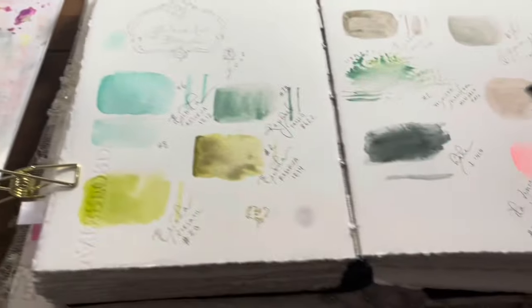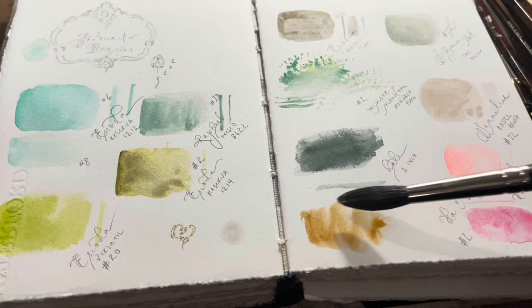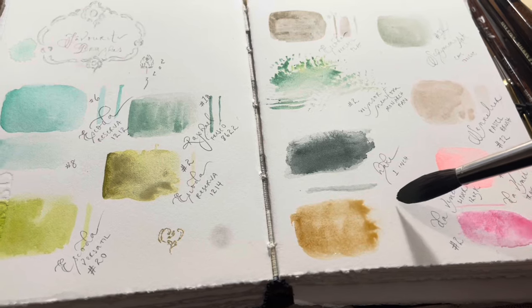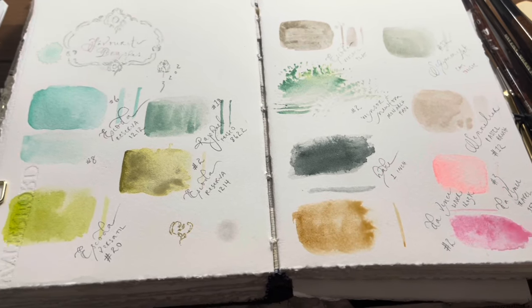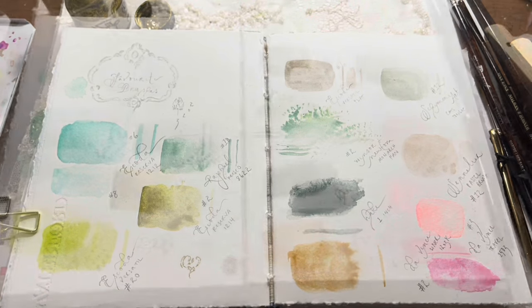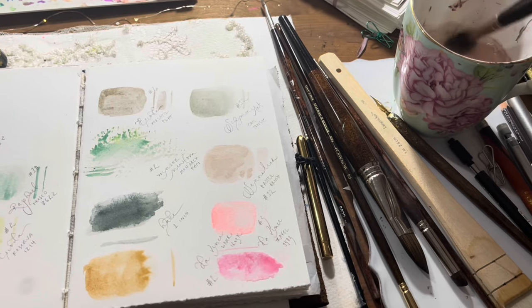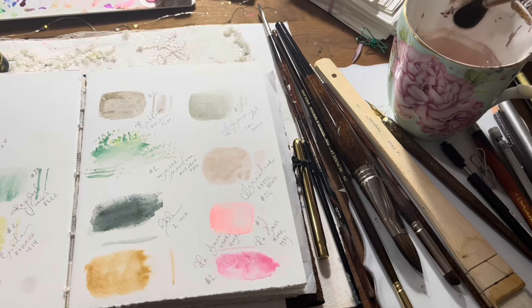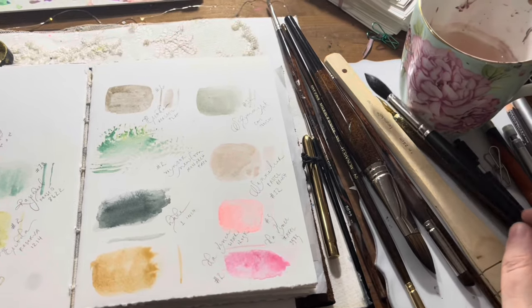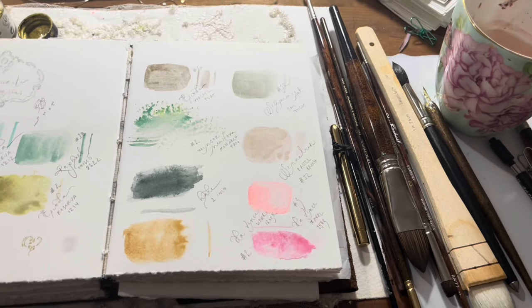But I'll just show you the mop here. I really, really love Da Vinci mops. I love Da Vinci brushes in general as well. Da Vinci and Escoda will probably be my two top brushes. But again, look in your area. Some things that might be available to you locally may not be available here locally. So definitely check out your area and see what's available. I have seen some really beautiful brushes online that we can't get here. So yeah.